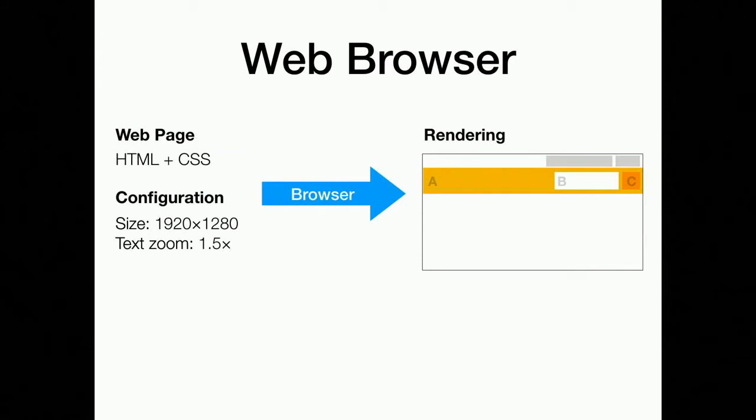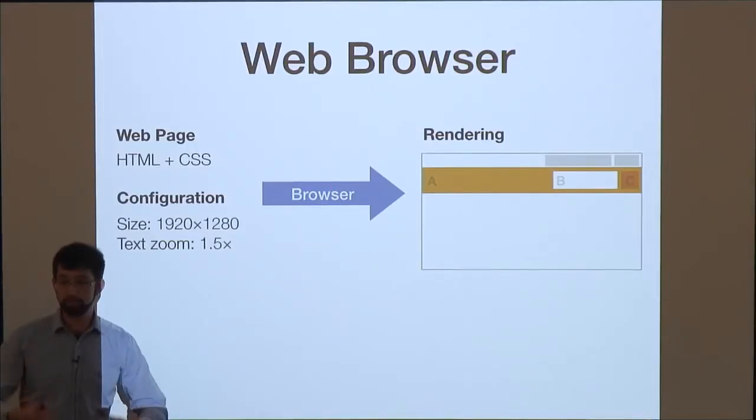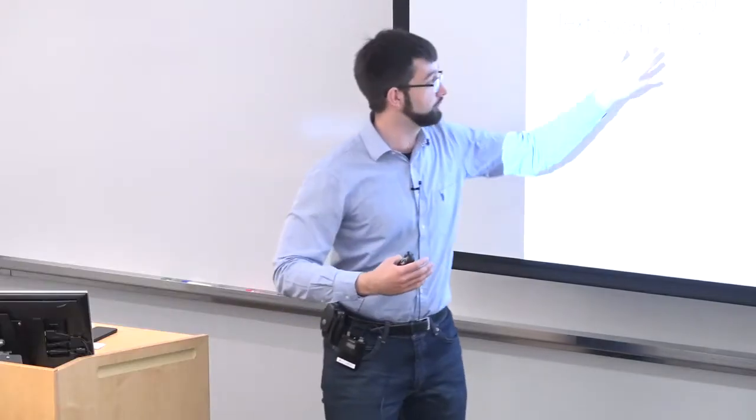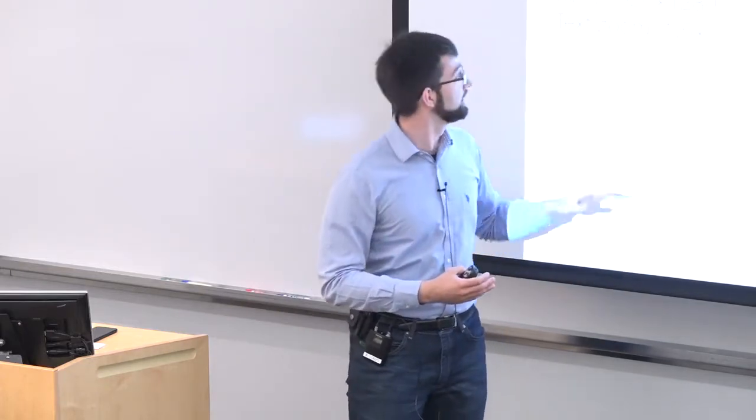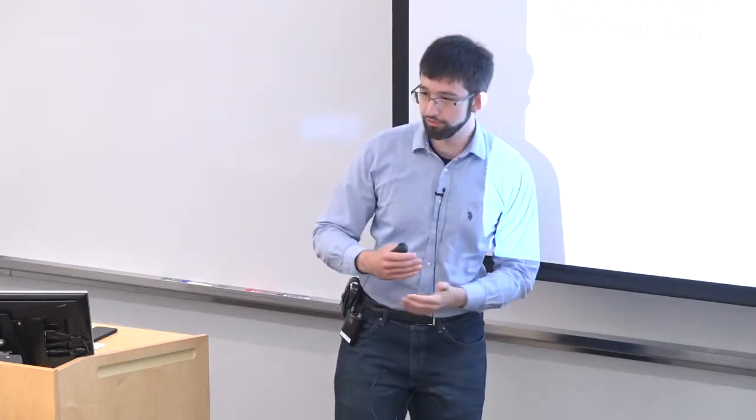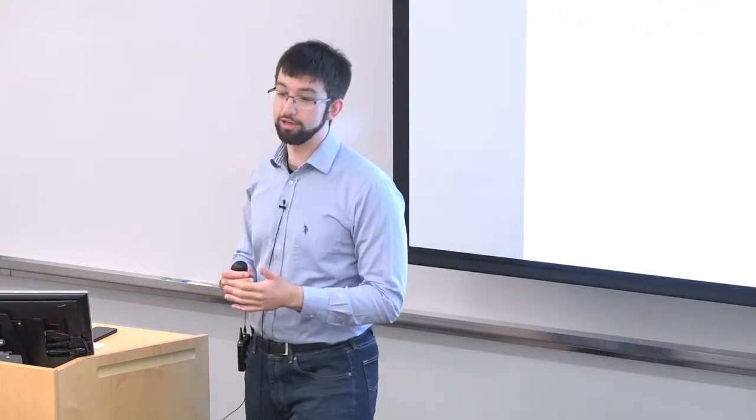And a web browser takes as input HTML and CSS. And there's also this other input, which is the browser configuration. How big is the browser window? What browser is it? On what device? And user preferences like text zoom level and so on. I've been referring to these two, browser size and text zoom, throughout, but there are dozens and dozens of these, getting more and more obscure over time.